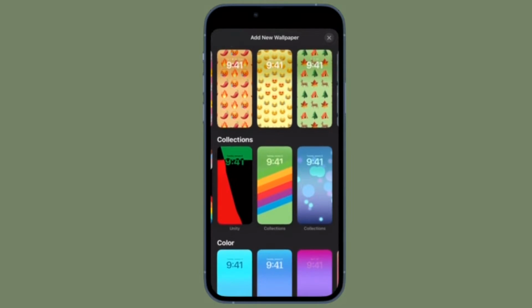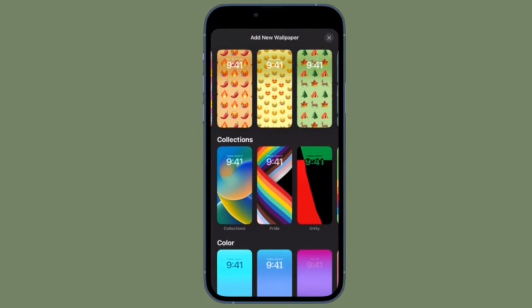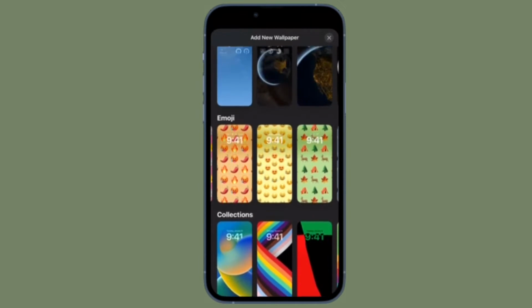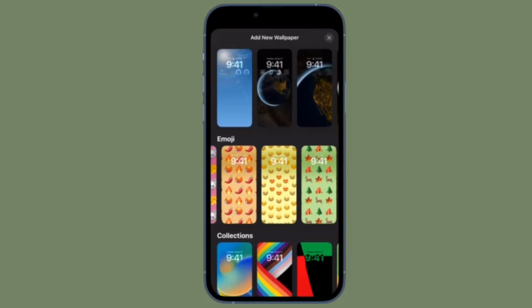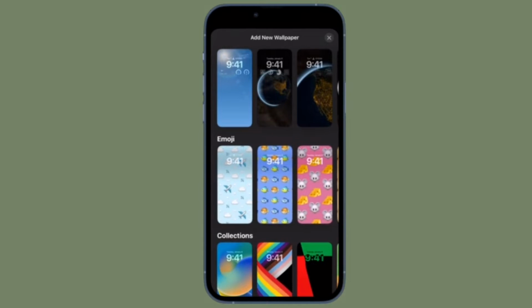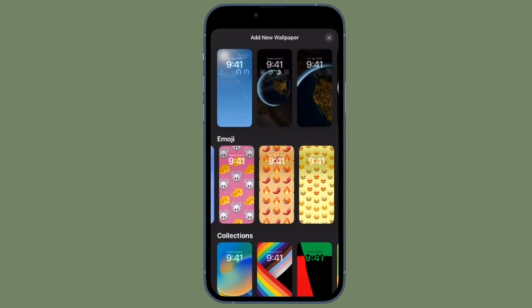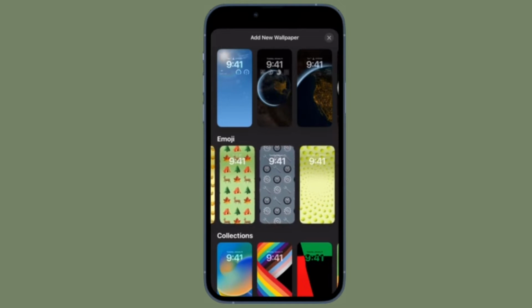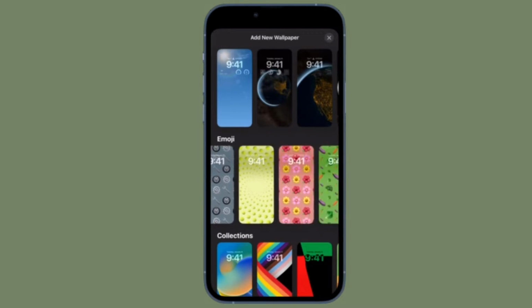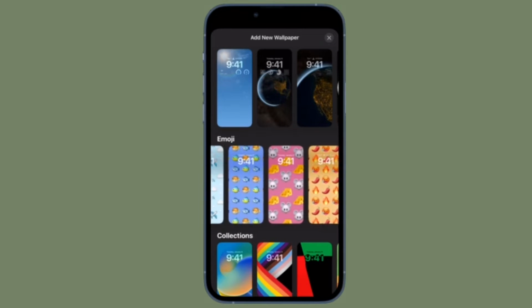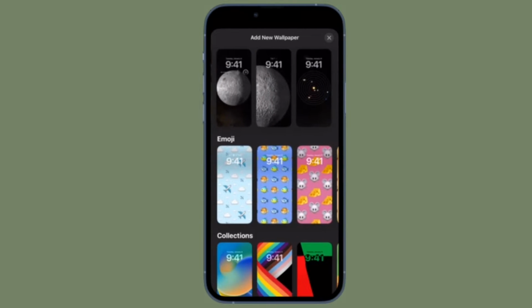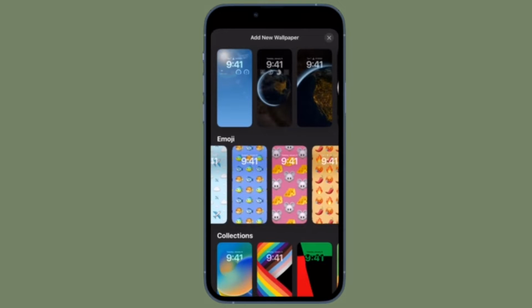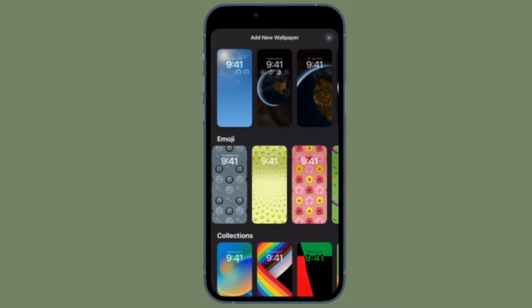But what if you do not have an Apple developer account? Can you still download and install iOS 16 or iPadOS 16 developer beta? Yes. There is a pretty neat hack that can let you download and install both iOS 16 and iPadOS 16 developer beta on your device even if you do not have an Apple developer account. Let me show you how it works the right way.